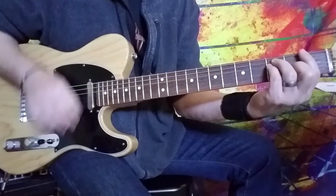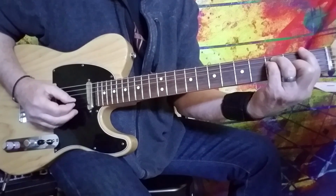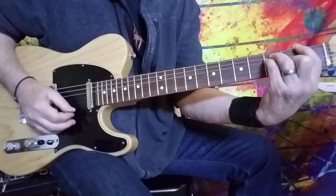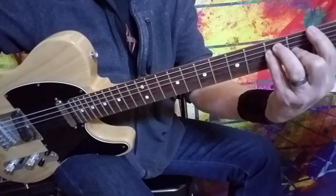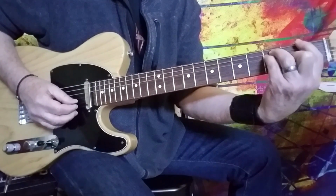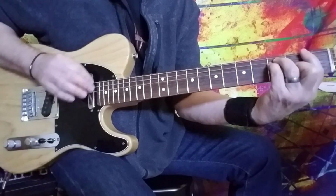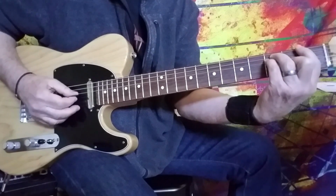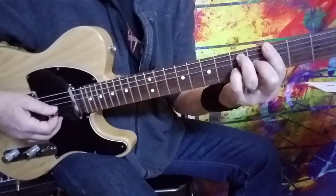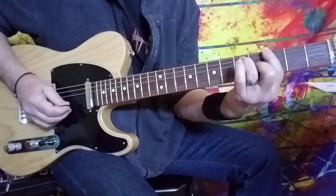However you choose to play the F chord, whether you sweep it or grab the B string, then open up your bar so that you get the open B string, and then the G string. So you've got the bar chord, and you just open up the bar so that you'll get the C note on the B string, then the open string, and then the A note on the G string. Move up to G, B string again, and then bring your pinky down to the 5th fret on the G string, and then off and strike it again.